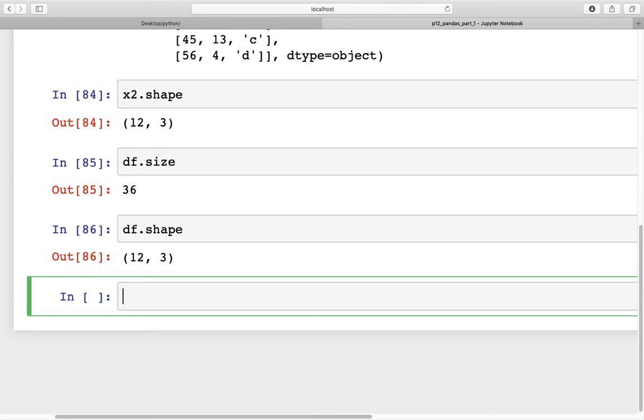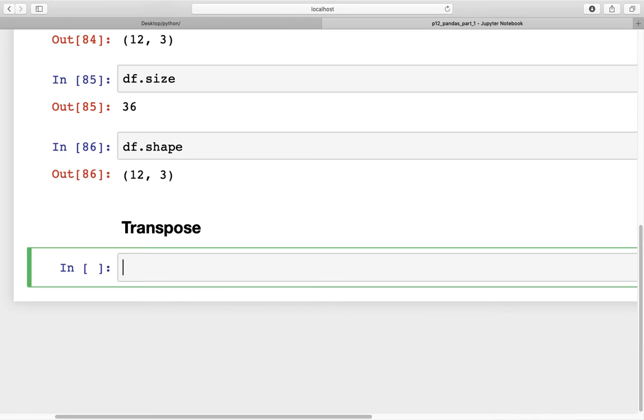Now if we want to transpose a data frame, how do we do that, and when do we need it? Sometimes we need to convert columns into rows just to access part of the data in that way. So doing that is easy.